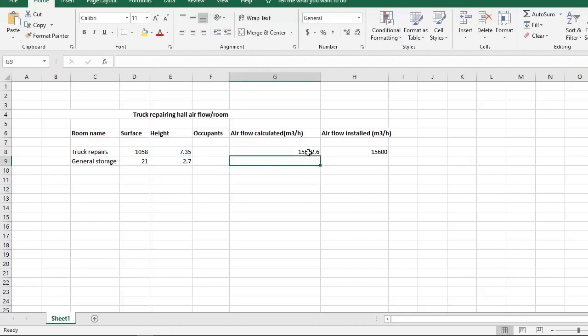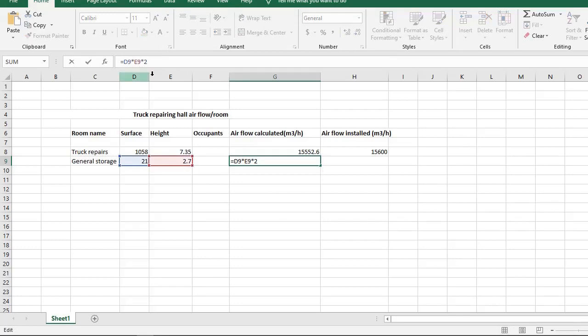2 air changes per hour. Let's do this. We can drag this formula down, because it's calculated in the same way as for the truck repairs. The surface multiplied with the height and with the 2 air changes per hour.